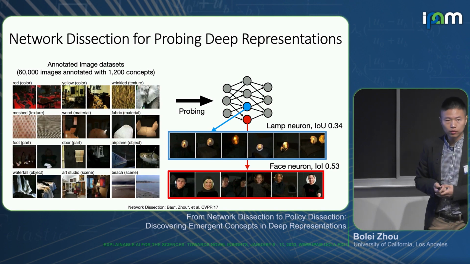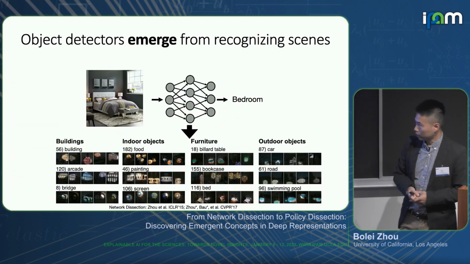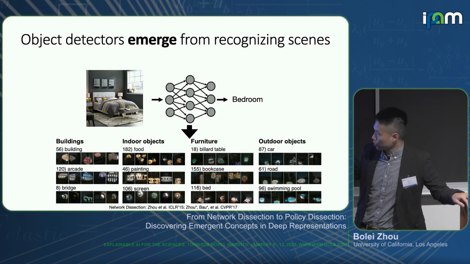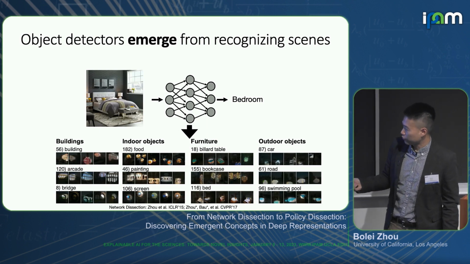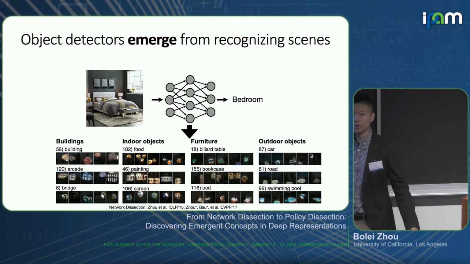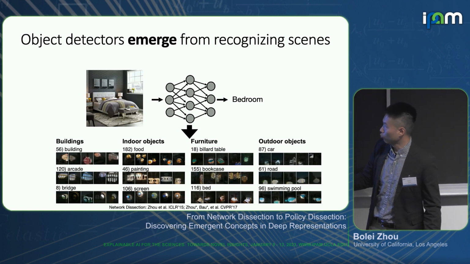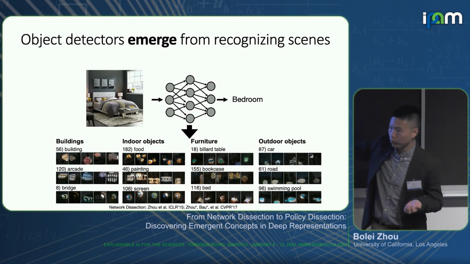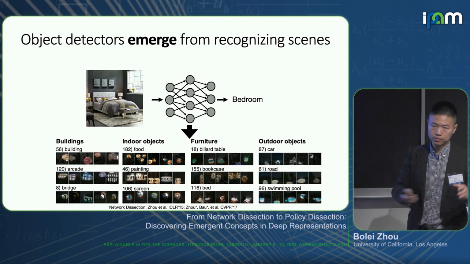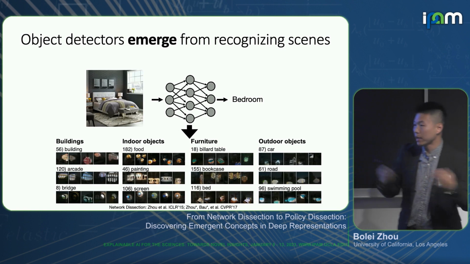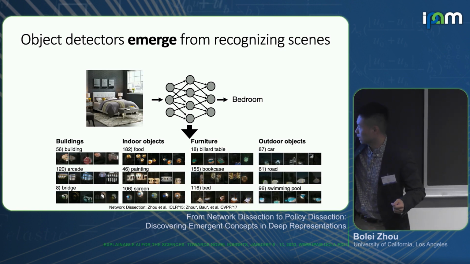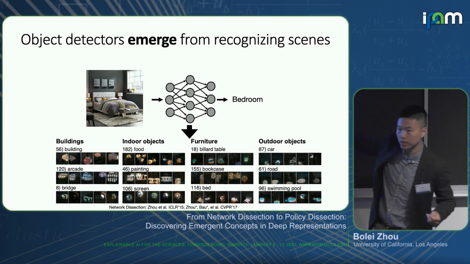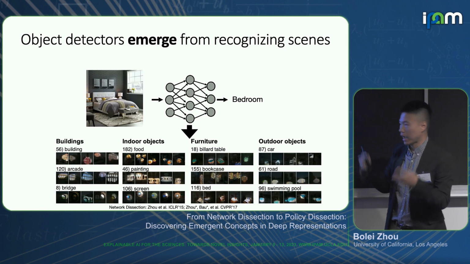So based on this kind of network dissection, we can apply it to many trained neural networks. So we apply this network dissection to a model trained for scene classification. We figured out that a lot of the internal units emerge as object detectors when trained for scene classification. This result is very interesting because we train this neural network with the labels of scenes, right? So the living room, kitchens, bedrooms. We don't have labels of object categories, right? So the object detectors are more like emergent detectors that try to solve the final scene classification task. So I will call them emergent detectors.